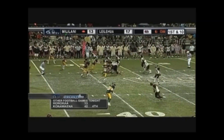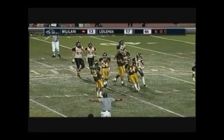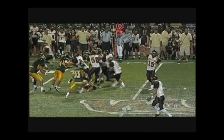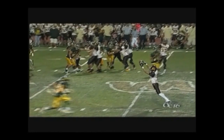Play number two was ruled an incomplete pass, but it was actually a backward pass, and it's a difficult call to make, especially out of a shotgun. If your mechanic is not to send a wing official into the backfield, this is probably left to the referee to call. He's going to go point to point. The release point of the quarterback is on his right foot on the white line, and the receiver possesses it probably a foot behind that. By philosophy, if you're not sure, it's incomplete.